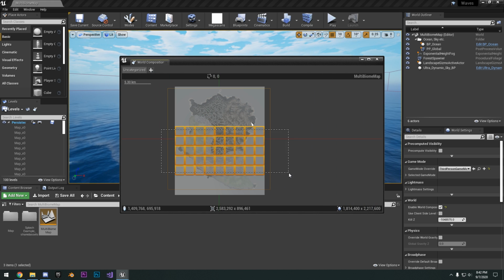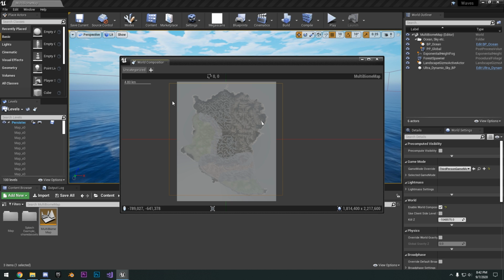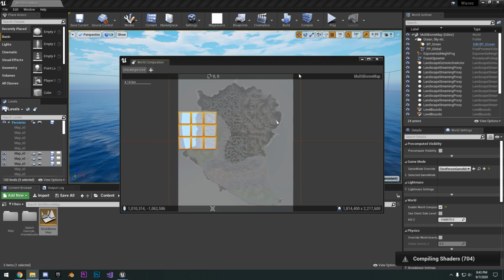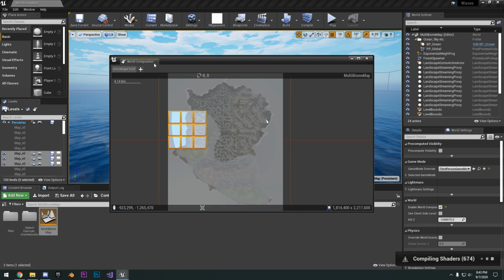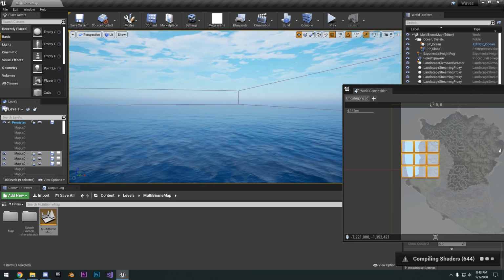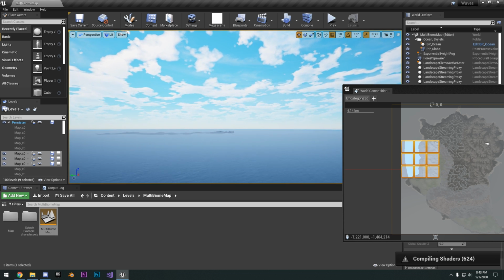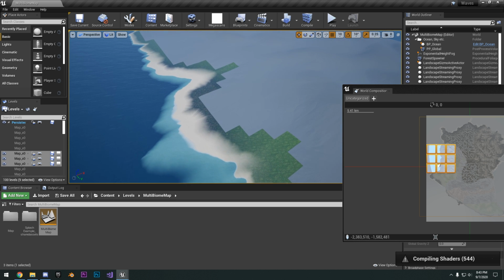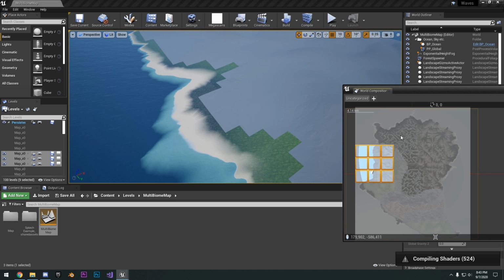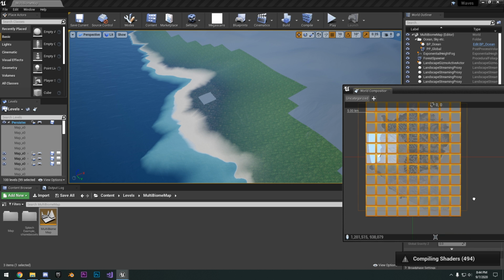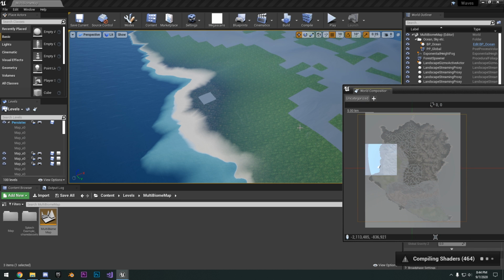You can either load certain portions of it, or you can load the whole thing, though I don't really recommend loading the entire thing. I recommend just loading certain portions. Okay, and so as you can see, these shaders are compiling. I can just move this over to the side for now. So if we go up here and fly over to our map, you can see we have part of the map loaded right here out of the entire section of the map. So there's quite a few levels here.